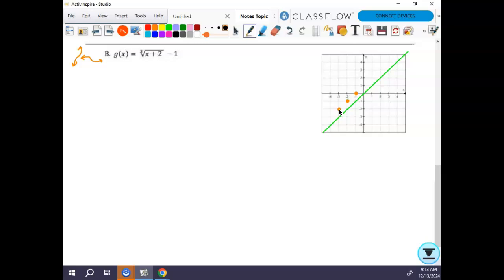Now, there's lots of ways I could connect those 3 points. I could make those into a line, right? I could also make them into a cubic, except I know that I am doing a cube root here, so this should look like something like that. But try to hit the points better than I did.